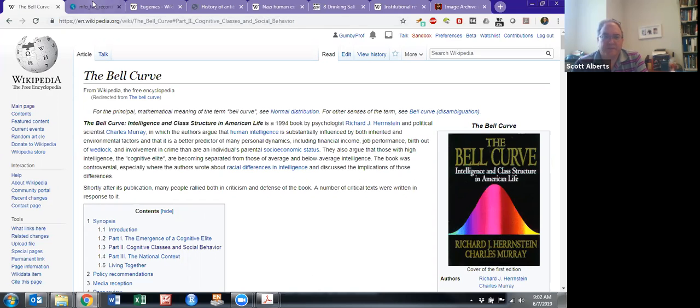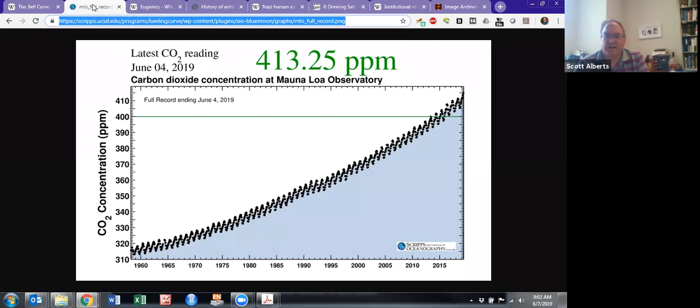Now, here, for instance, is one that does confuse people. This is the carbon dioxide measurements from Mauna Loa Observatory. It's actually a telescope on one of the dormant volcanoes in Hawaii, not the active ones that occasionally spew lava out. But there's a telescope there, and they put a weather station there. And what they did is they put a balloon up in the air, and they captured some of the air. And they do this every day, and they have since the 1950s. And Charles Keeling is the guy who famously started doing this.